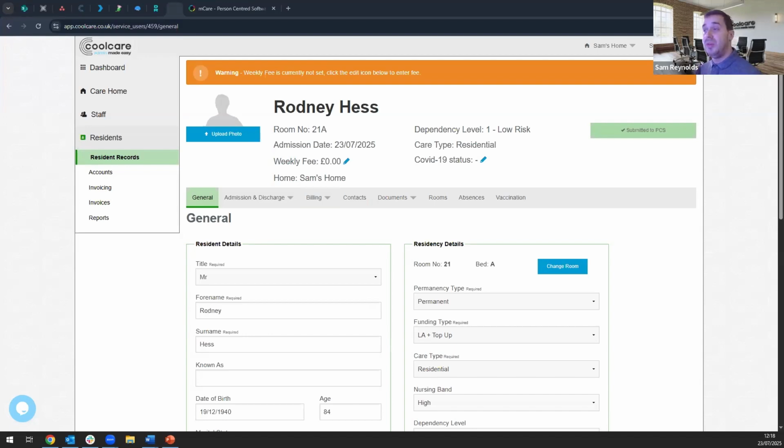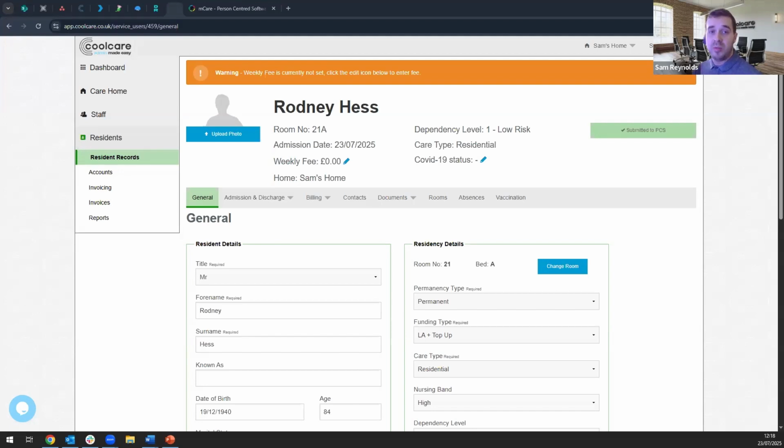If you are interested in linking the two systems together, if you use PCS already, the integration is free of charge. It's not anything that has to be paid for. All you have to do is get that API key out of PCS and send it to our support team. They can then link the two systems together, and that will then be set up for you in order to be able to send those new records in there.